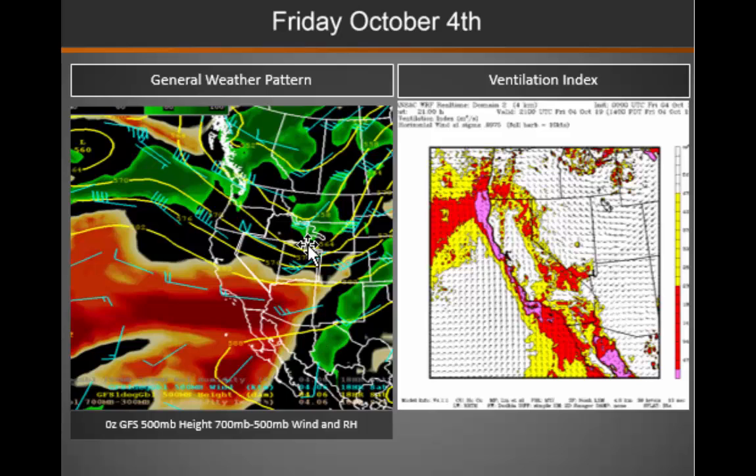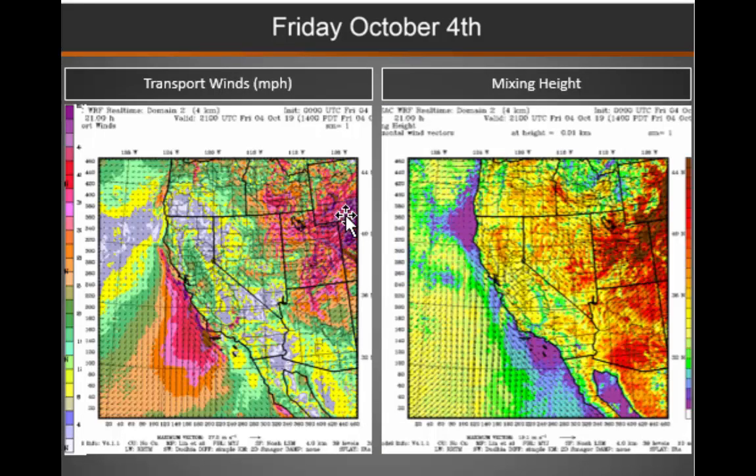We will see a few showers, mainly over Idaho into Wyoming, along with stronger, breezier winds over the eastern half of the Great Basin. Therefore, we will have good dispersion in all areas today. We will see dispersion slightly start to decrease over the higher terrain of the Sierra as high pressure starts to build in. The strongest winds today will be located over, again, the eastern and northern half of the Great Basin, where wind gusts will exceed 35 or 40 miles per hour. We will see winds decreasing today over western areas of Nevada.